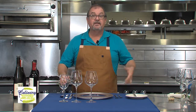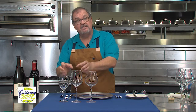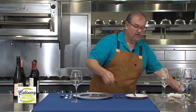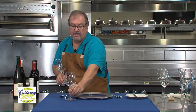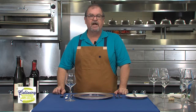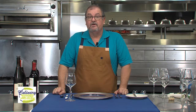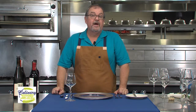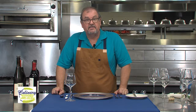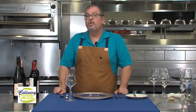Usually better restaurants and places maybe that have the wherewithal to do them are going to provide different glasses for different styles of wine. You might find that a restaurant simply puts out one glass, and that one glass is used for all of their wine service, and that's fine. You might even notice on the glass sometimes an etched star or a label. Basically, those are to tell the waiter where to pour the wine up to get an actual even pour. It's important. There is no quality without consistency. So we want to be sure we're being consistent every time. Consistency is an issue with wine also.